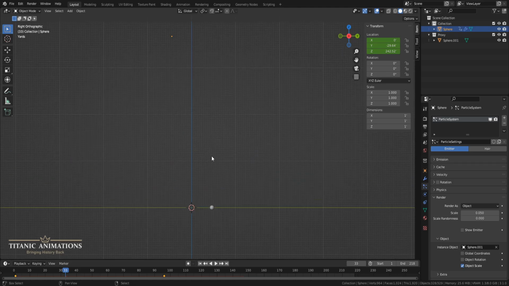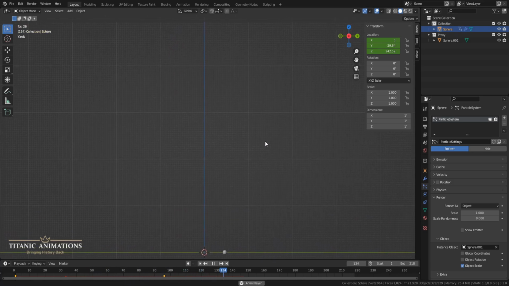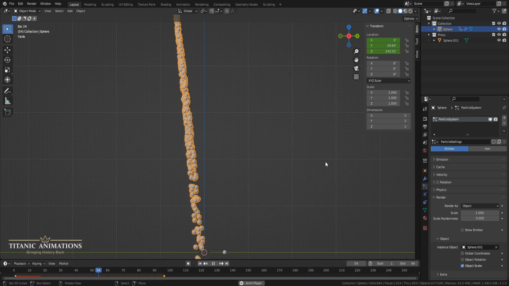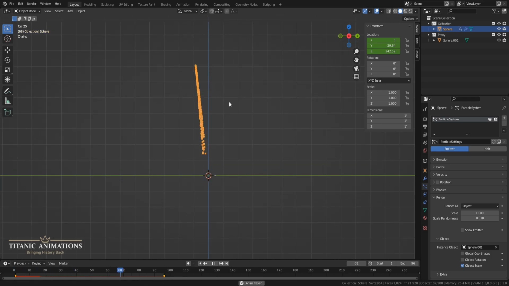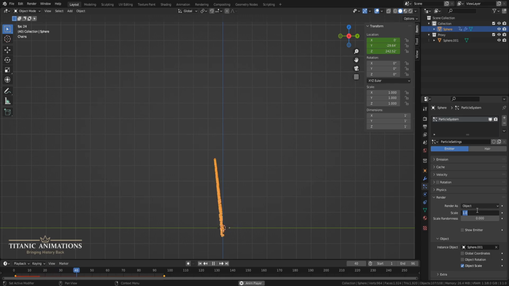Coming back into side port view, you can see the object right there, but now you can't see the particles, and that's because the scale is so small. So I'm just going to click on scale of 1, and now I press play, and they seem way too big. So let me just move this back down to 96 so that it's not eternally putting them out. So now it looks like the rocket is expelling particles the size of beach balls, which is not good. So I'm just going to put that back down to 0.05, the default setting.